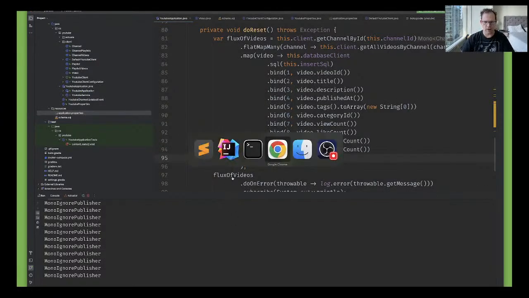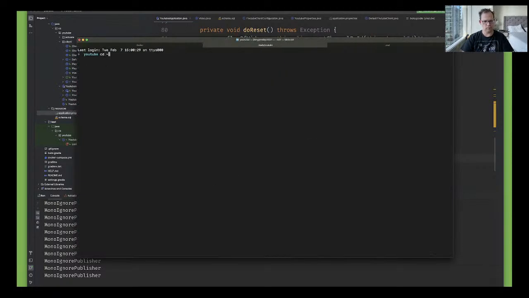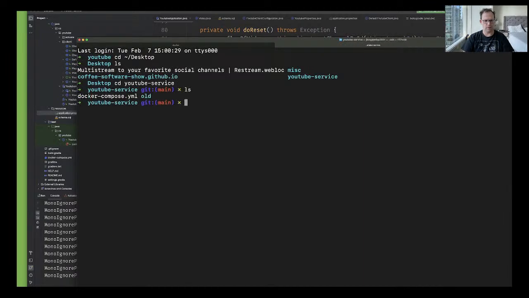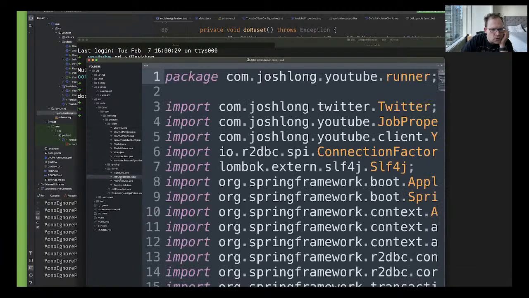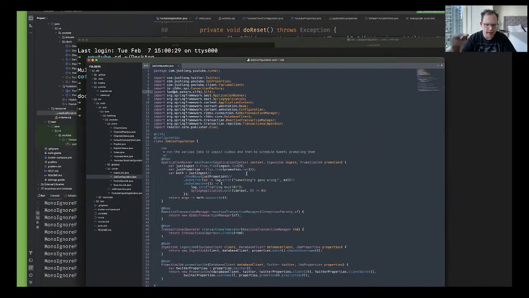I'm gonna look at my old code. cd old subble. Okay. Queries. Wow. How did I do this before?